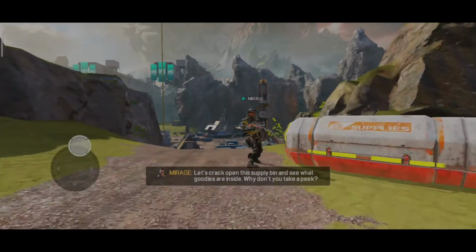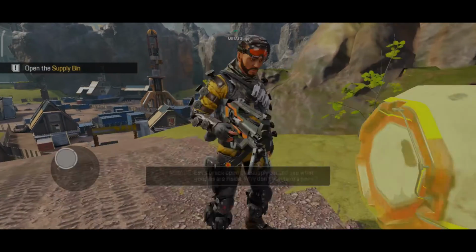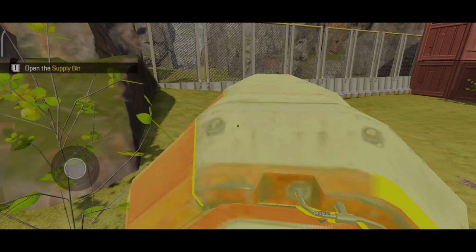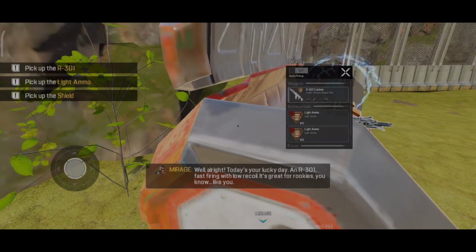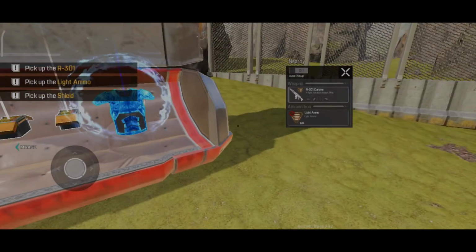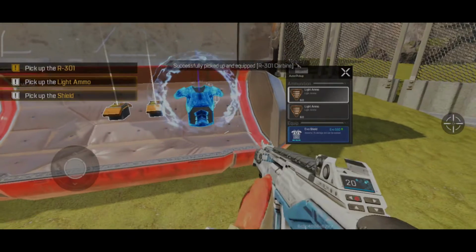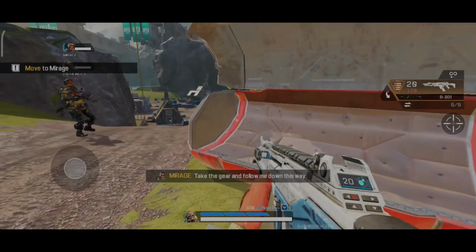Now let's crack open this supply bin and see what goodies are inside. Why don't you take a peek? Well, alright. Today's your lucky day, an R301, fast firing with low recoil. It's great for rookies. You know, like you. Take the gear and follow me down this way.